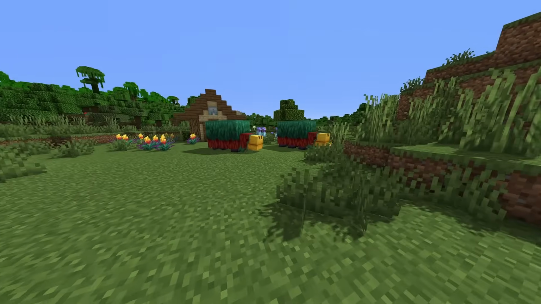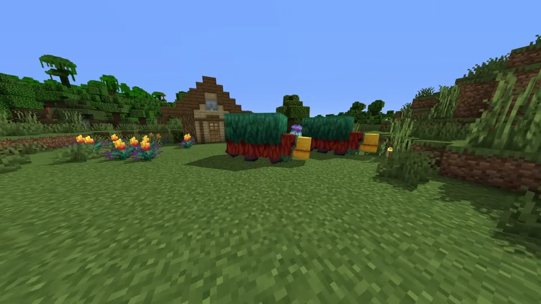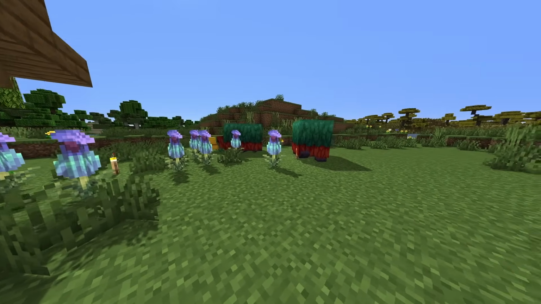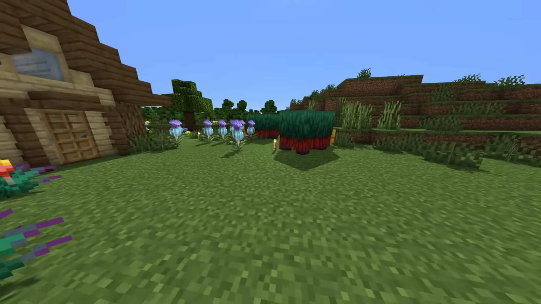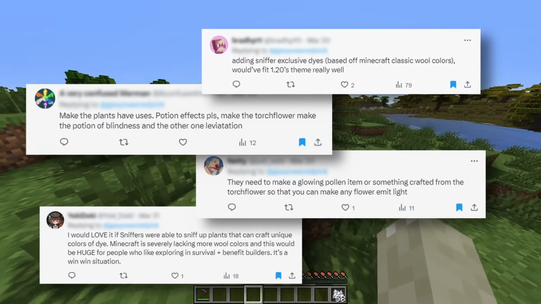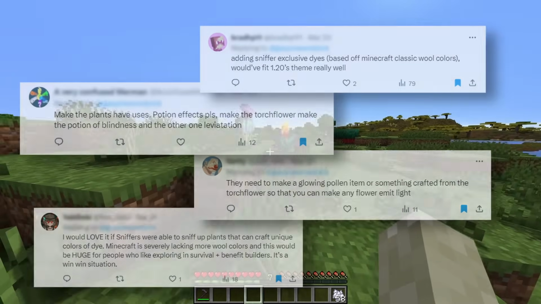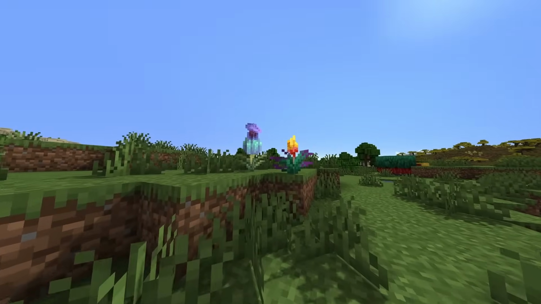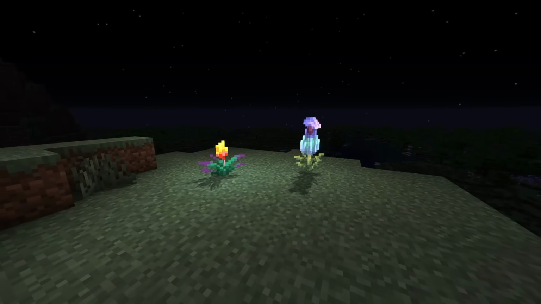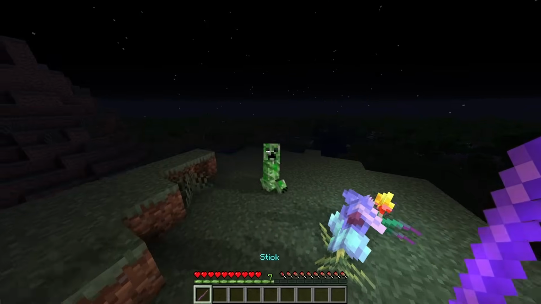However, the reason I think the sniffer gets shit on so much is not because it is actually useless, but rather, it's such a waste of potential. I mean, there are so many solid ideas people have come up with to add use to the pitcher plant and torchflower, and yet all we have in the live game is 2 stupid flowers. Make them glow at night. Make them have some cool mob repelling mechanic or something.